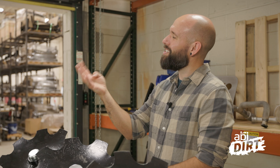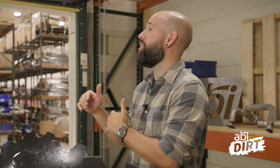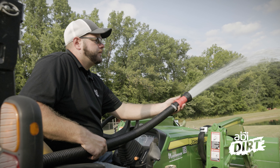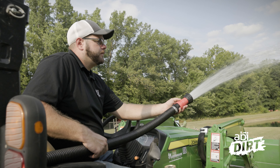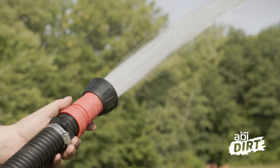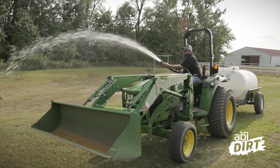Once you press the seed in, it's time to call it a day — but remember, you still need to maintain a food plot. Food plots are very rarely set-it-and-forget-it. Depending on how close you are to water, or if your climate is prone to dry spells, you may need to find a way to get water out to that food plot so it can grow healthy. A water trailer works fantastically in this scenario — if it's miles away you may need a DOT model, otherwise a compact might do. Consider where the closest water source is to your food plot.